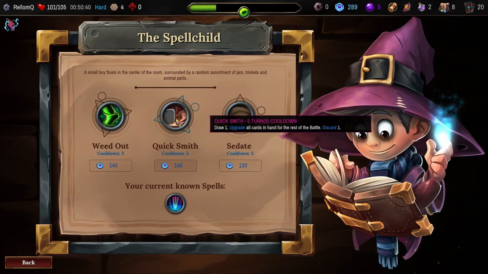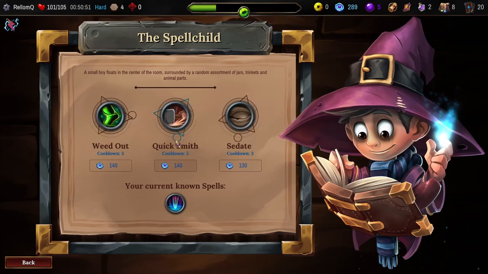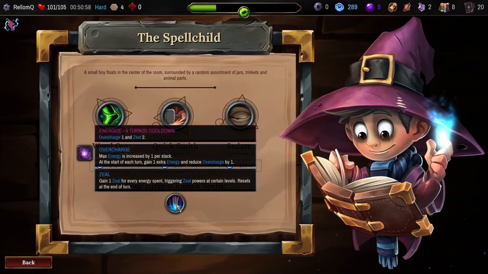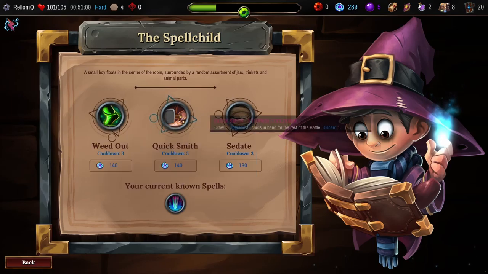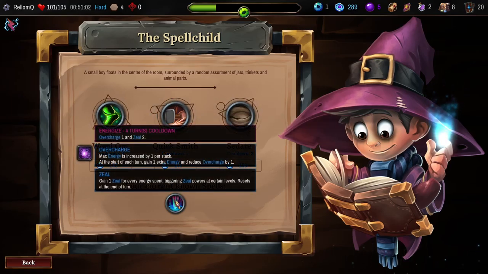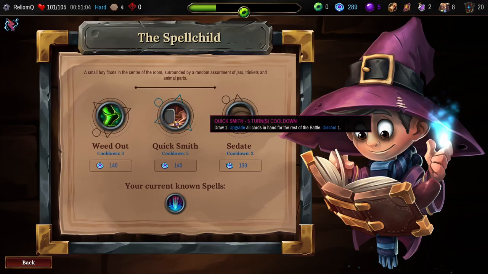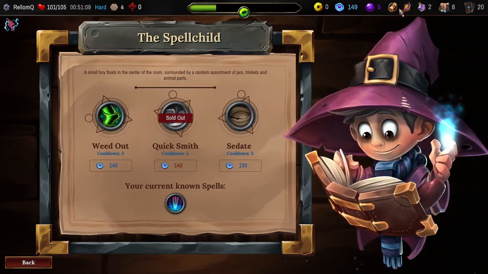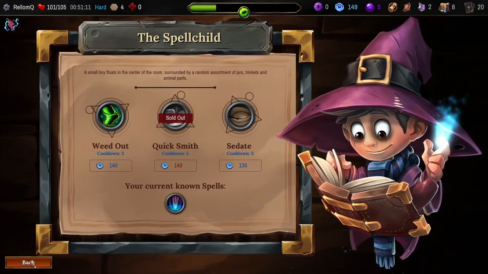The draw 1 is definitely good. That's just basically 1 energy. That's a 5 turn cooldown. And upgrade all cards in hand is also very, very good right now because we don't have a lot of upgraded cards, and I'm not spending these anywhere in this first layer. Overcharge and shield is actually better later on, where this one is really good for this layer. I'll take it, and I'll probably use it from the get-go here.